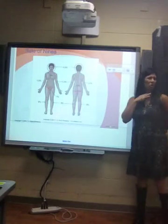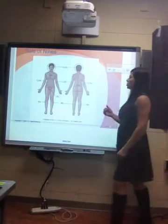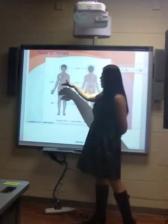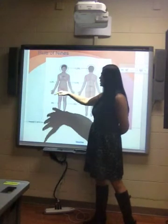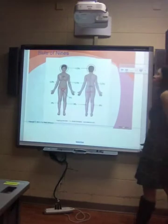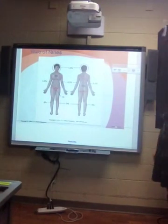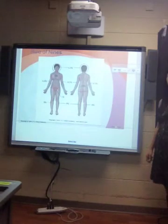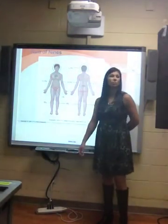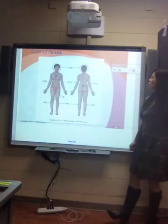Normally they don't burn front and back. Depending on what type of fire, it may be just their front side. So they may have this front side, face and everything else was protected, and one right arm. So what would that be? Plus 9. Yep. 22.5% of their body. So 22.5% of their body was burned. That's it. That's all you have to do.